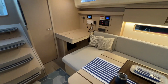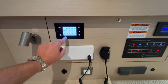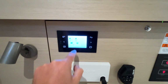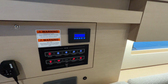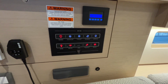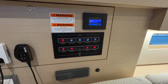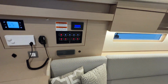Your nav station is here, so you have a desk, VHF, the new style battery monitoring system, Scheiber panel. So this is going to show your battery levels, your shore power coming in, so coming into the house, as well as the air conditioning, which is set to dehumidify right now. Below that is your DC panel, so all of the red icons are the icons that are on, which are lighting right now, automatic bilge pump, electronics, freshwater pump, and refrigerator. You have a USB here to charge devices, and then your Fusion stereo for music throughout the boat below.